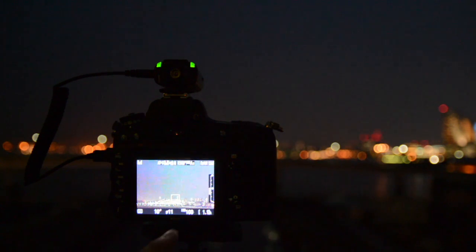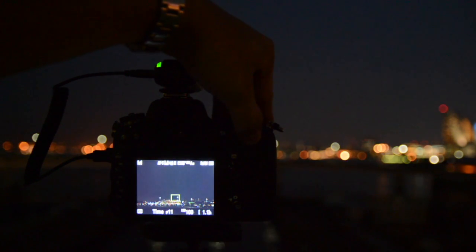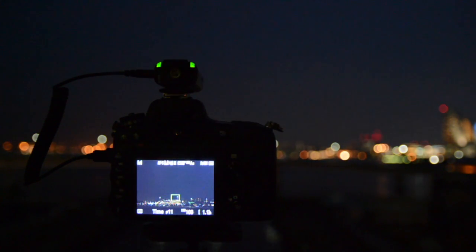Okay guys, quick update on my settings. I've changed it now to ISO 100. I feel like it's a little darker than yesterday. Could be because it's cloudy, there's less light in the sky. Anyways, I'm changing to ISO 100, f11, and I'll be controlling my shutter speed manually, again using the time feature, and will probably be between 15 and 20 seconds. The fireworks are about to start in about 2 minutes from now.